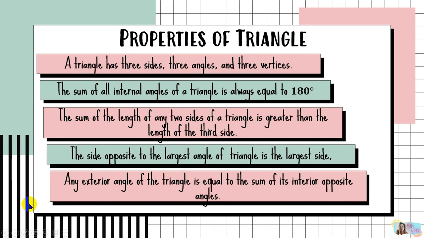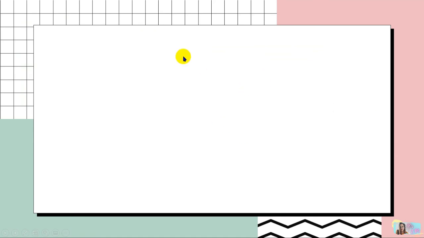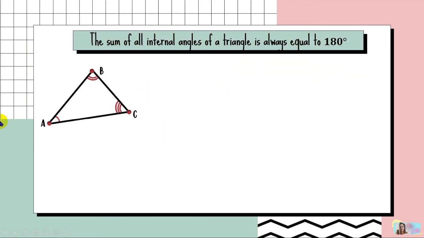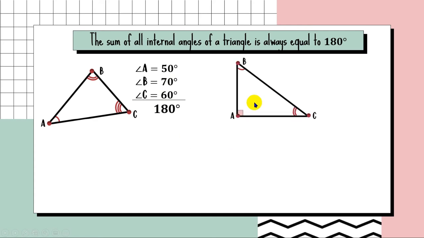But for this video po muna, ito muna tayo sa ating second property. That the sum of all internal angles of a triangle is always equal to 180 degrees. So, ibig sabihin po pala nun, yung ating types of triangle according to internal angles, kung napansin nyo kanina, lahat ng sum nila equal yun lagi sa 180. So, yung una natin kanina sa ating acute triangle, we have 50 plus 70, that's 120 plus 60 is 180. Another one, we have 90 here. Automatically, kahit wala tayong given dyan sa angle A, alam na natin na yan ay 90 degrees. Then we have 30, so 90 plus 30 is 120 plus 60 is 180.